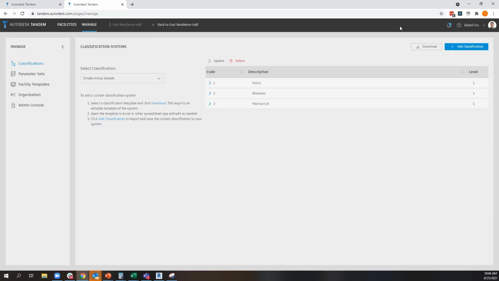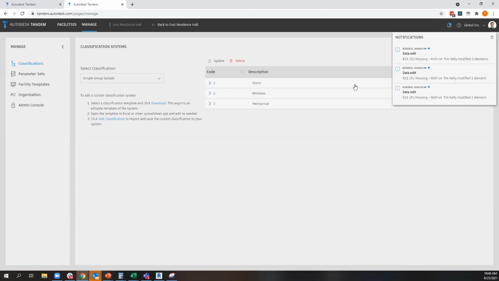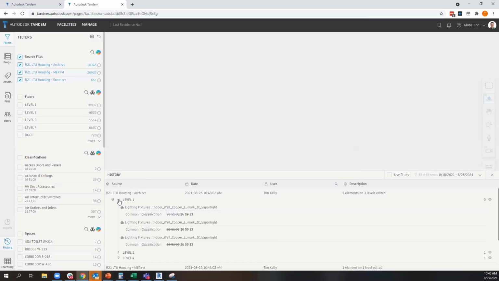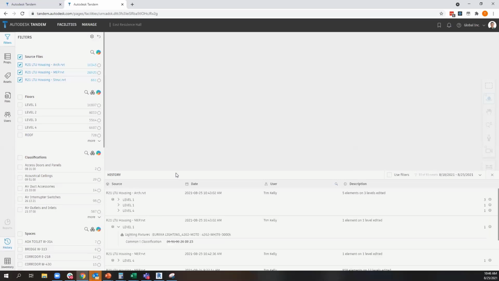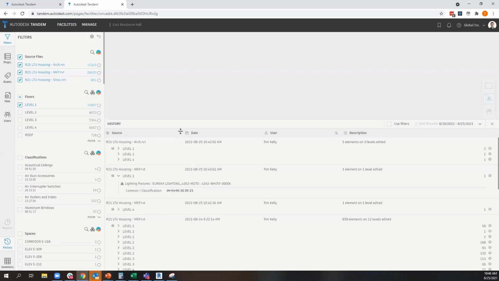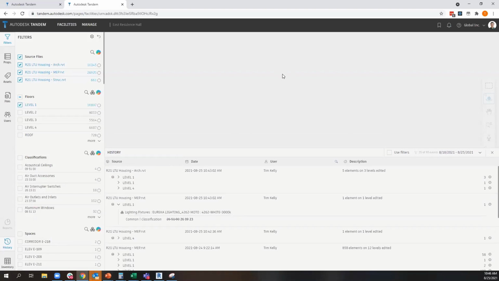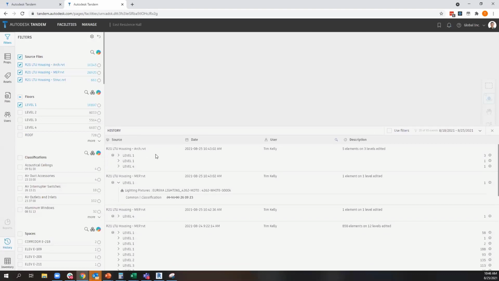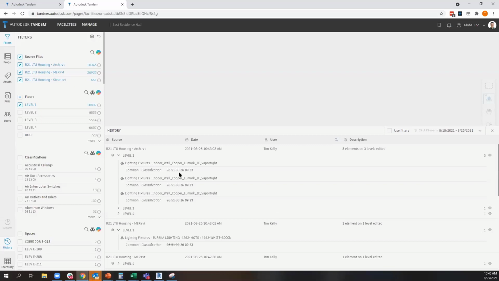In the case that I have information that was edited within a particular facility, I'm also going to get notifications of those changes. So if I want to jump back into that property edit, I can see in my history here that Tim Kelly at this timestamp edited this property for this particular element, and go find that element. Apologies, I do have some WebGL issues in my Google Chrome browser, so not highlighting that at the moment, but you do get to see that full comprehensive history.